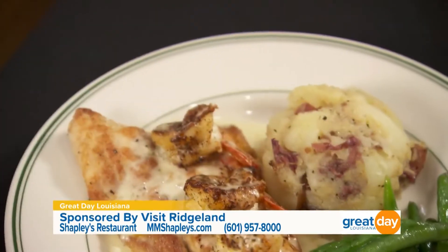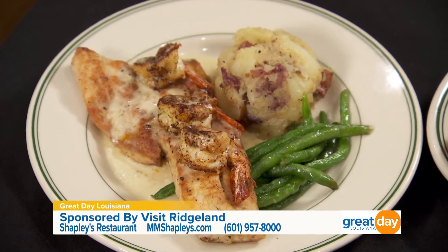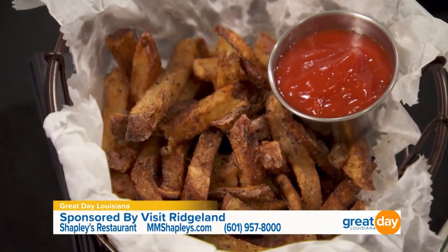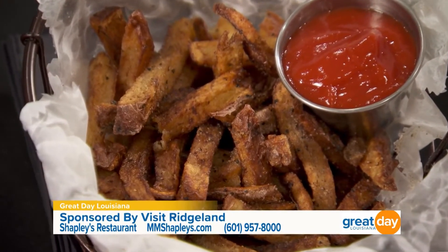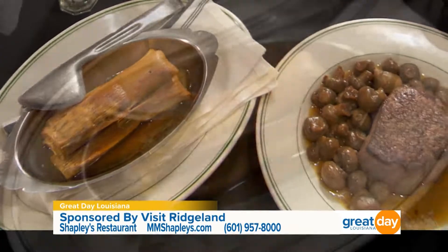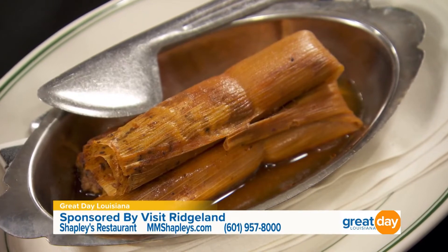For all the seafood lovers — let's talk about this dish. It's one of our favorites — a red fish, and you can get an option of lump crab meat or grilled shrimp. It comes with mayonnaise potatoes and green beans. So delicious! And look at how big these fried shrimp are, everybody. Below the shrimp are our signature fries — just something Mark grew up loving. Some people say 'oh, french fries,' but once they try them, they love them. And then we have tamales — that is Mark's grandfather's recipe. His dad used to hand-roll them, and it's continued as a delta tradition.